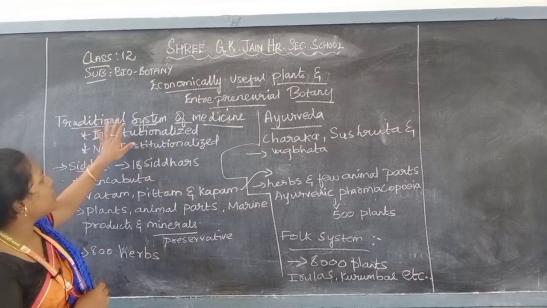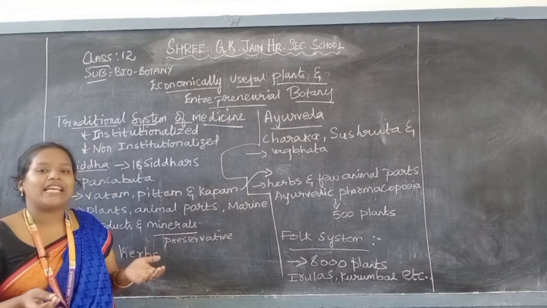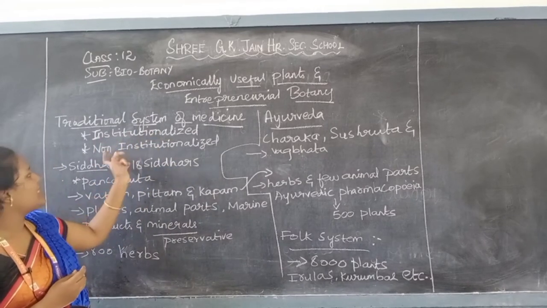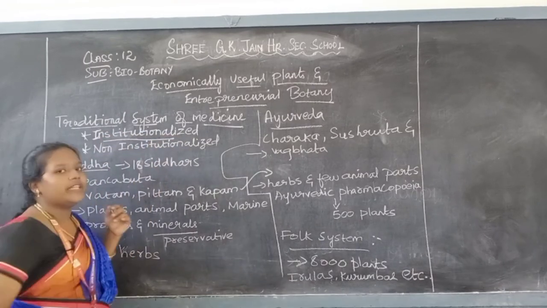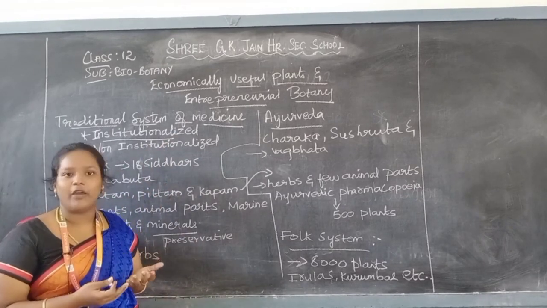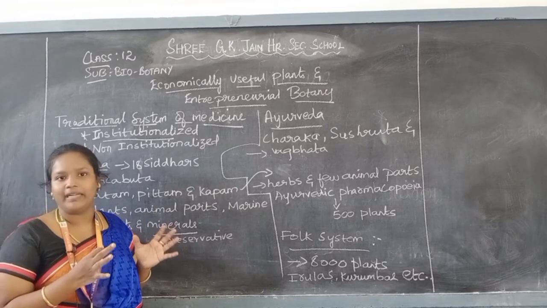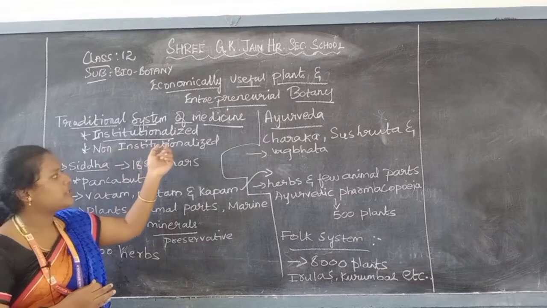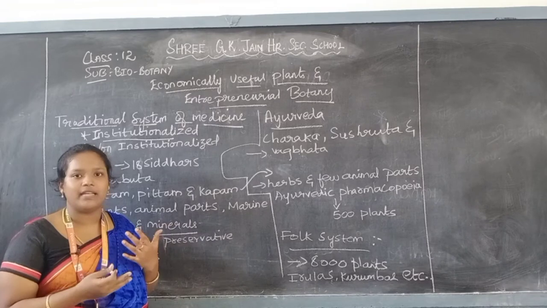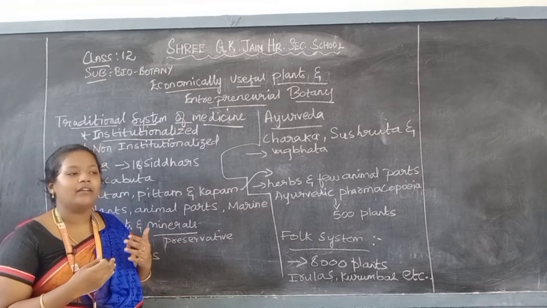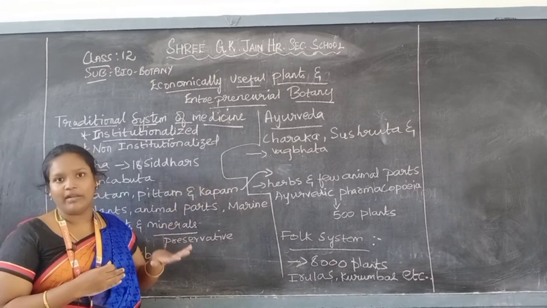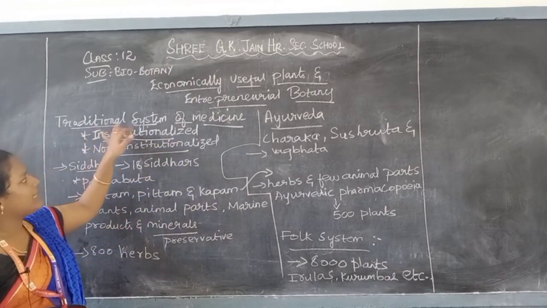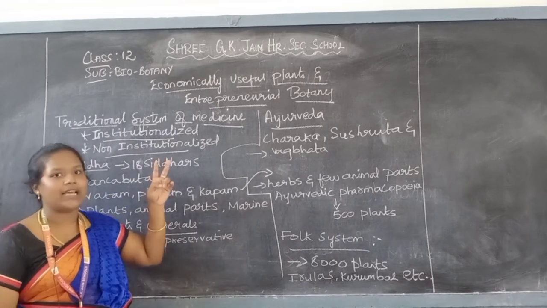Under this we are going to see the topic: traditional system of medicine. As we are living in Tamil Nadu, we are well aware of the traditional system of medicine. In the traditional system of medicine there are two types — institutionalized and non-institutionalized. Institutionalized means it is documented, like Siddha and Ayurveda. Non-institutionalized medicine is oral medicine — like grandmother's home remedies, for example taking omum water for a stomach ache.